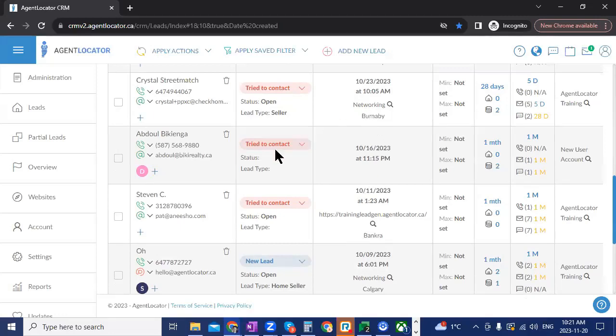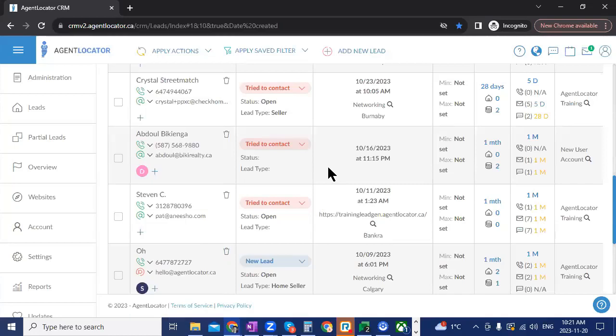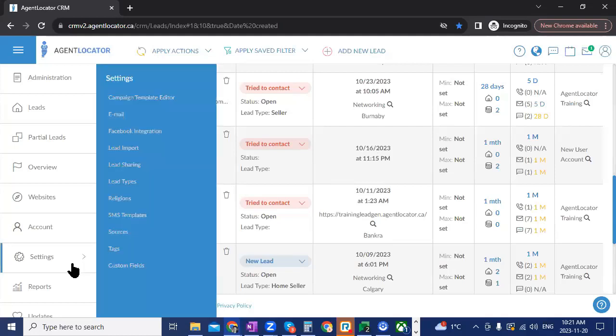And you do have the ability as well under your settings to create your own sources. So understanding when we're adding a lead into our system, where that lead came from in the first place. Were they a referral? Were they from an open house? Sphere of influence? If you still recall, because some of us have older lists. If we ever did want to change the source on a lead or add it in there, again, you would create the source if it doesn't already exist.